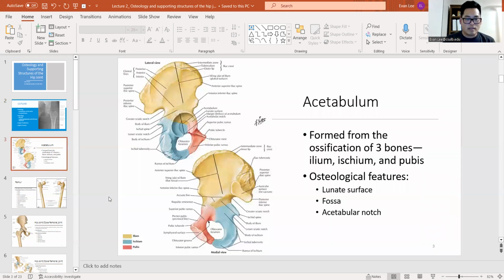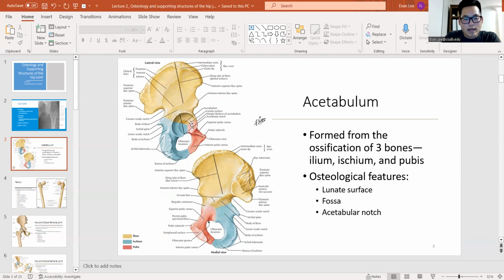So let's go ahead and get started and look at one part of the coxal bone, which is actually a part that is a joint part between all three of the coxal bones. So as in it is partially made by the ilium, the ischium, as well as the pubis. And you can see that it forms this large kind of concave region that forms basically this big cup. This is called the acetabulum. And the acetabulum is where the femur is going to be able to connect. So this is going to be oriented laterally, as in this is going to be located on the outside of the hip so that the femur can sit right inside of it with its head.